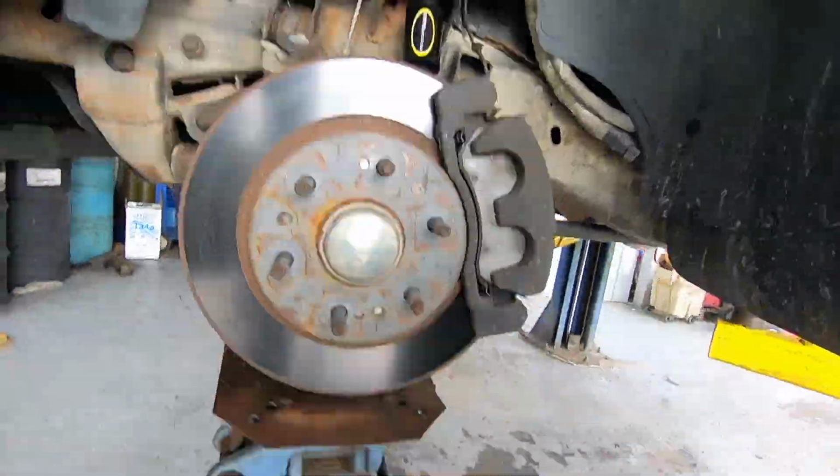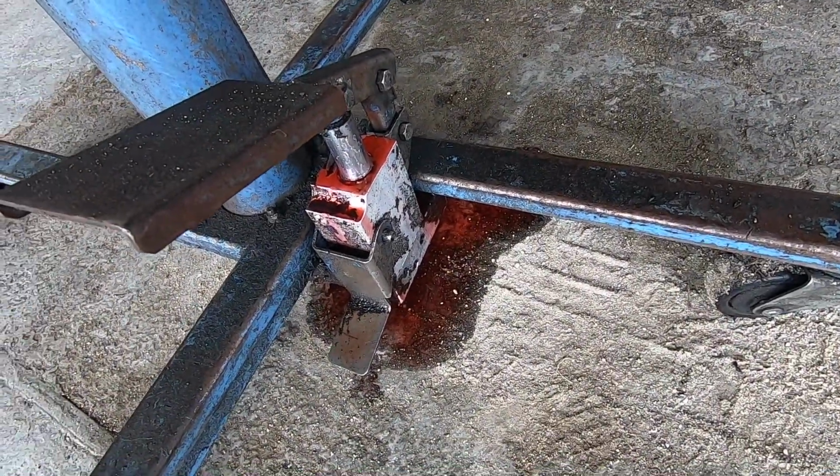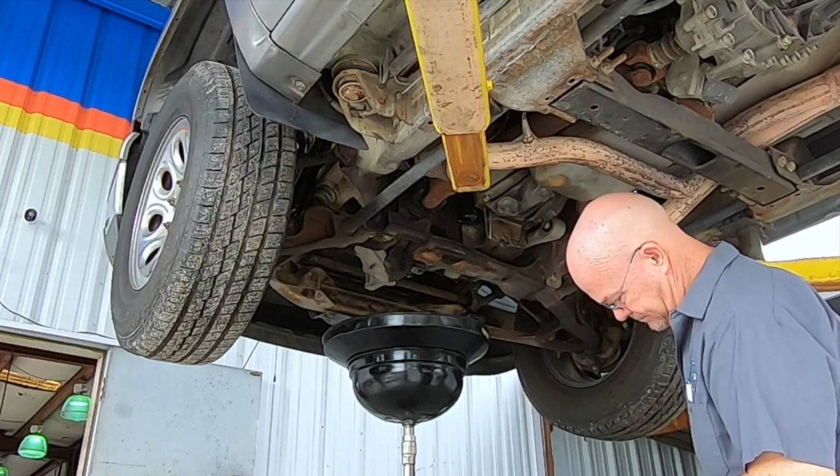Transmission jack marks its territory every time you use it. It's terrible. We only keep that jack around for stuff like this. You can't take a tranny out with it unless you can do it real quick, because it leaks down like an inch every 5 minutes. Junk.